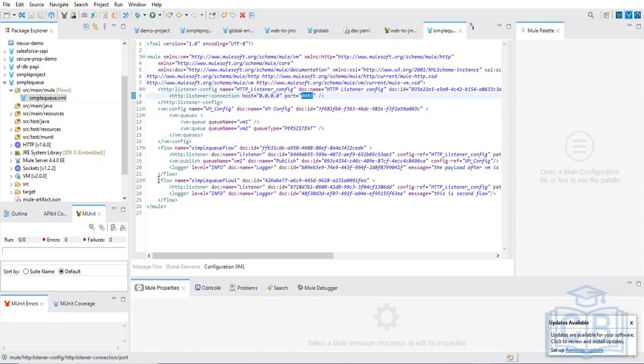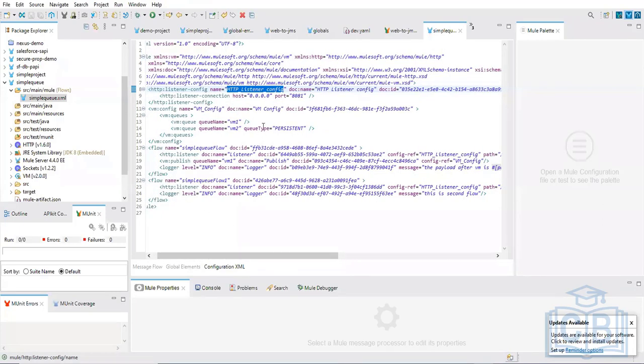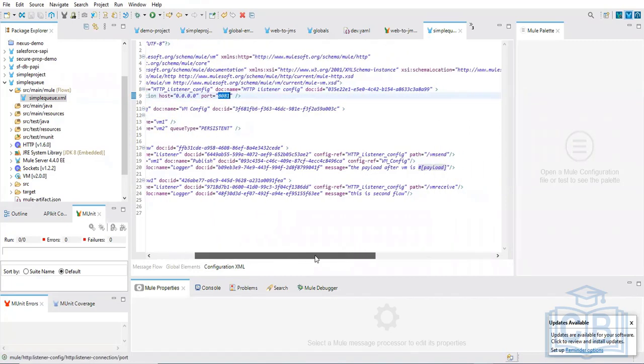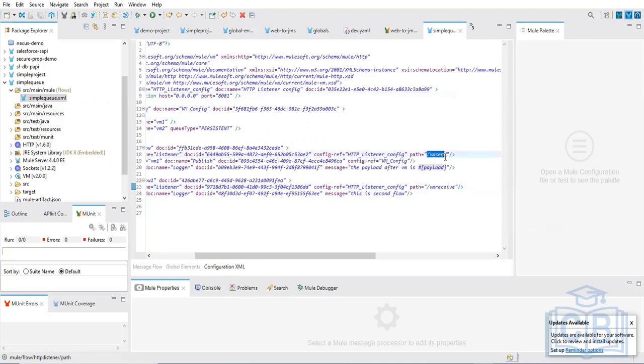The second flow's HTTP listener tag is also referring to the same HTTP listener configuration, so both listeners point to the same host and port. The difference is the path: the second listener has the path VM receive, and this one is VM send. The paths should be different, and if they are the same, you will get an error.